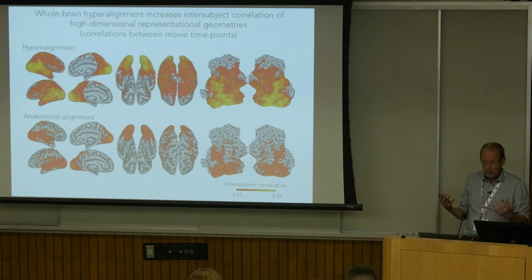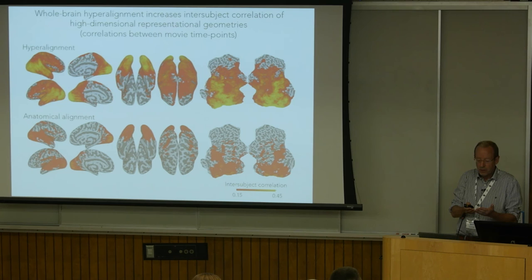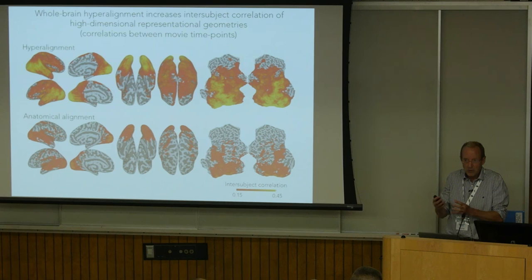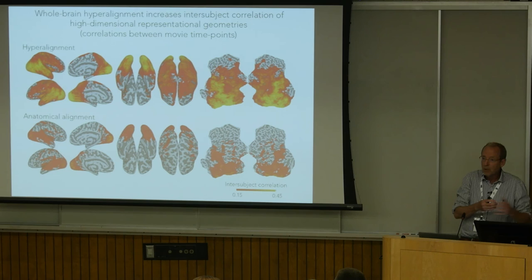So with a movie, you can think of representational geometry as how similar is the response to one time point to other time points. So you can imagine time points in which there's Indiana Jones in the desert are going to be quite similar to each other, whereas if it's a scene in the tavern in Nepal, it's going to be quite different, right? And different areas will have different patterns of similarities and differences. So areas that are associated with audition may be showing the similarity of the voices or the soundtrack, the musical score. Other areas may show the similarity of the scene. Other areas, similarity of the people. So each area is going to have its own distinctive representational geometry.